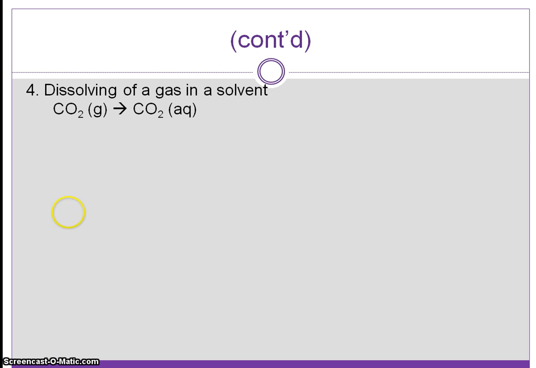Dissolving a gas in a solvent means that you're taking the gas and turning it kind of into liquid. You're not actually turning it into a liquid, it's not condensing, but it's kind of in the liquid state. So it's going to be more ordered as a liquid state. So if you go from chaos to order, then it's a negative delta S. You're decreasing the chaos.